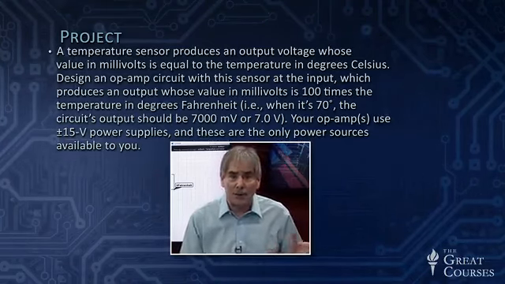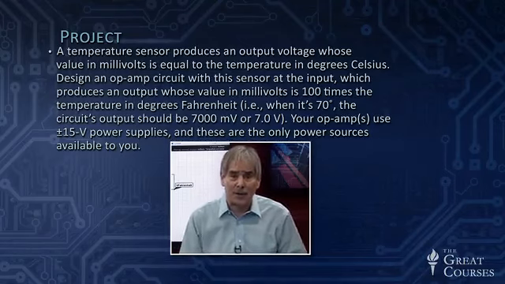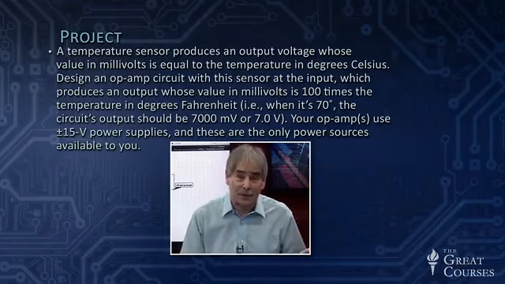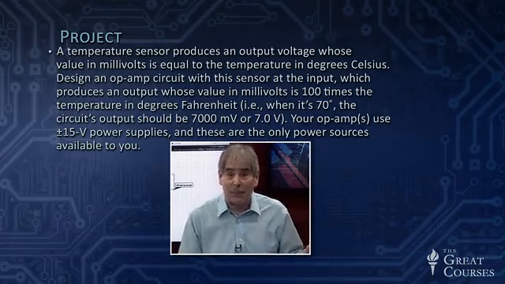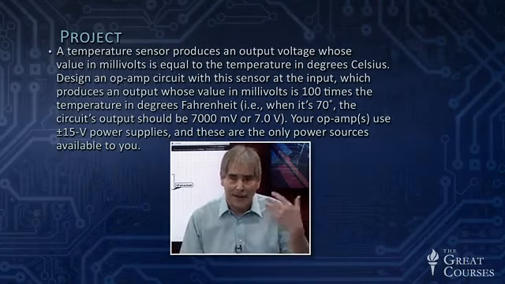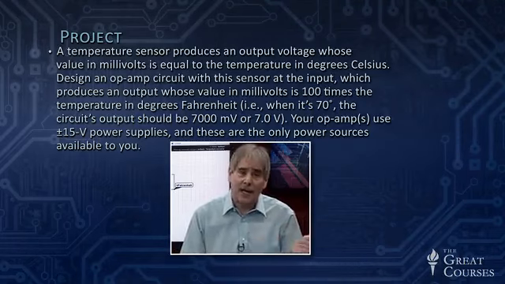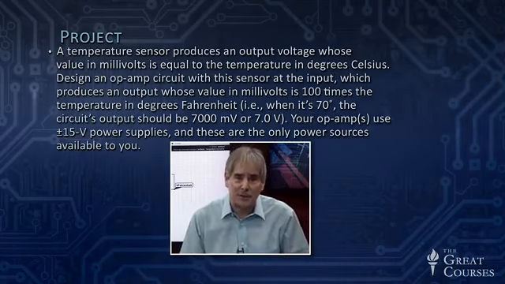And your op amp should use plus or minus 15 volt power supplies, and these are the only power sources available to you. By the way, this is a real problem. I once built an electronic thermometer before they became widely available, and I had to make exactly this conversion, and I had a switch that let you choose between Celsius and Fahrenheit.